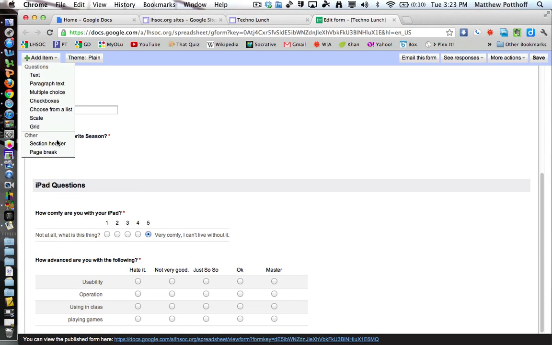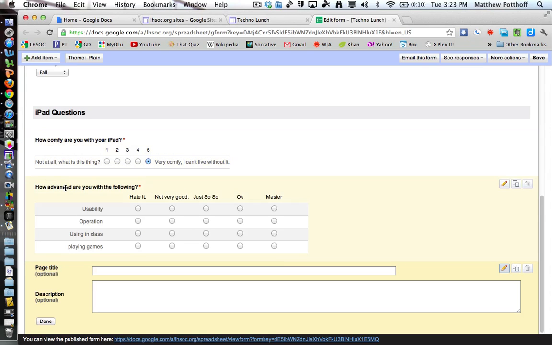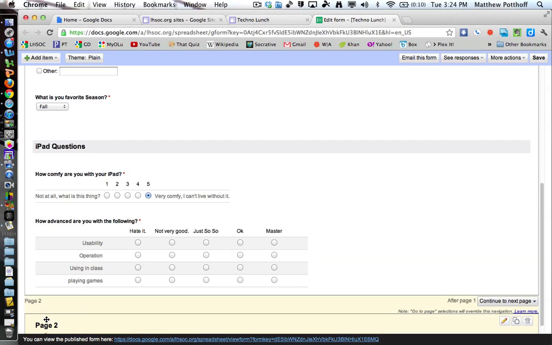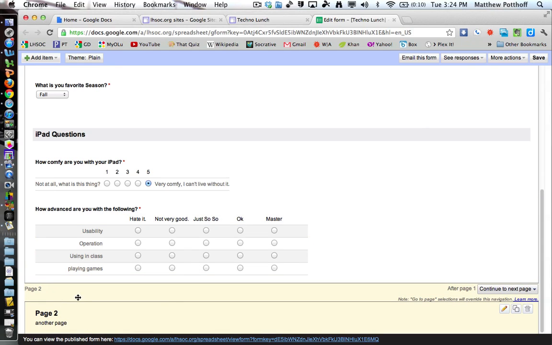Okay, other things you can add is you can add page breaks. So it'll add a second page, and we'll just call this page 2. Another page. Okay, now with the page break right there, you're only going to see these questions on one page. And once you finish this page, you can choose what to do.